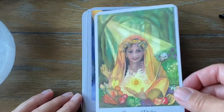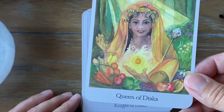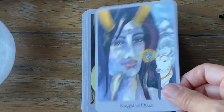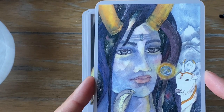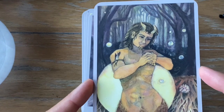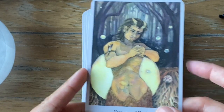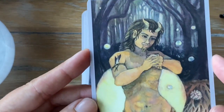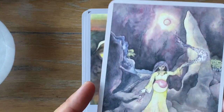So here we have our Queen of Discs and her bounty in front of her. Here's Lord Shiva as the Knight of Discs. This is Pan, Prince of Discs. And what does he have? He has this little flute right there in his hands. Princess of Discs.